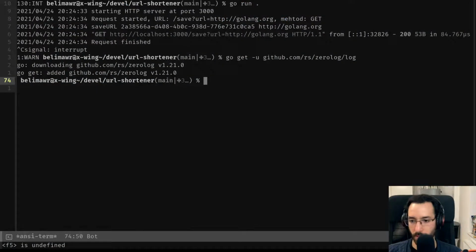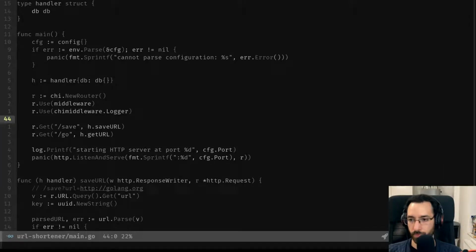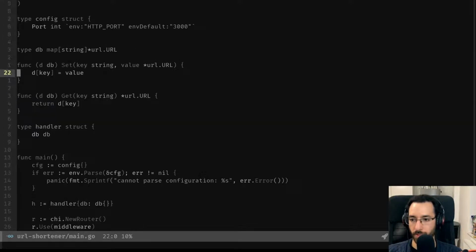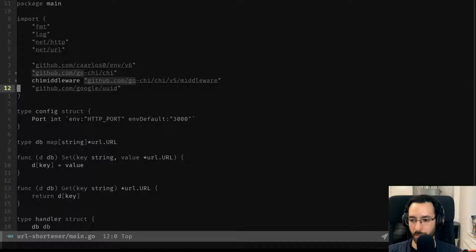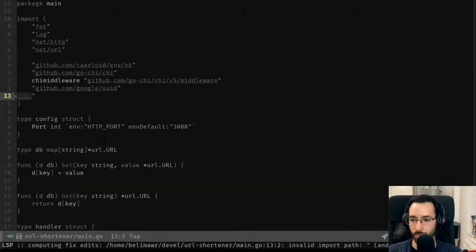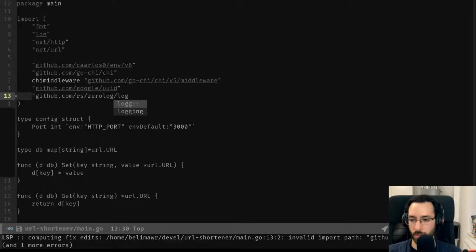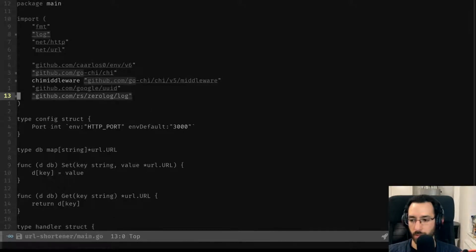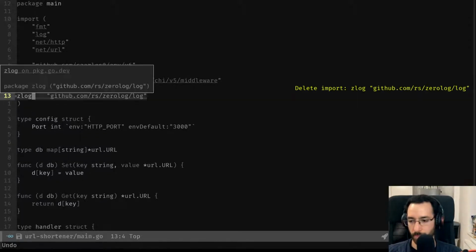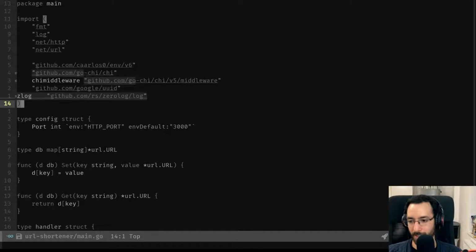So if we go back to the code, you can just import zerolog as the log package, but I don't want that, so I'll import github.com/rs/zerolog/log, and call it zlog, and I can't save before I use it.